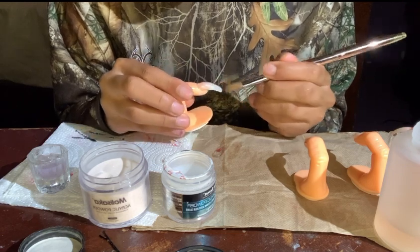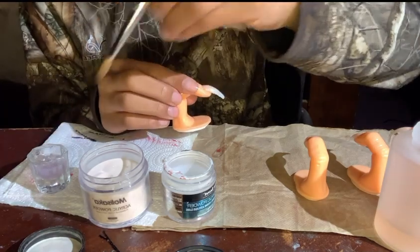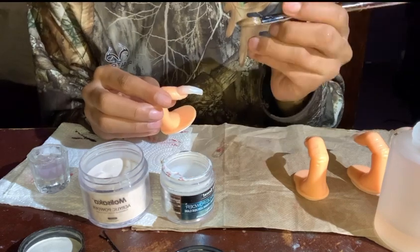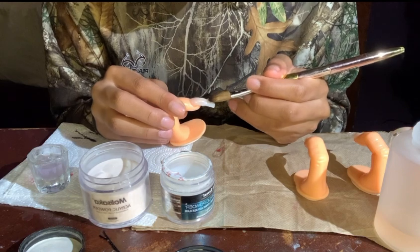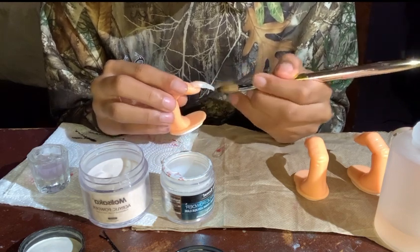Background music, or should I be mocking? Like I said, a very small bead, barely even a bead, and just smooth that on there.